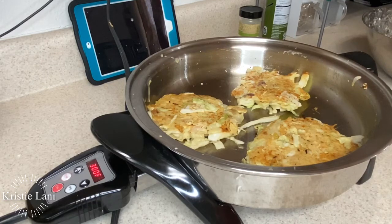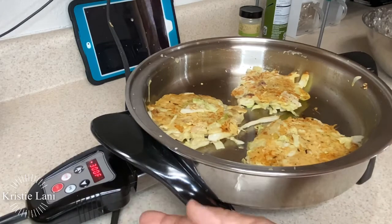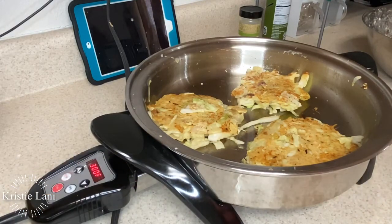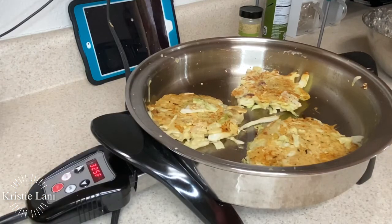Trying to get on the train of dieting, so this is a pretty decent meal, I would say. We got the cabbage going on, so I'm happy that it made it. It made the flip over this time. Woo! First time making this. So I'm just gonna let this side brown. I'm not too sure what the temperatures are on that, so I'm just gonna go a little bit higher maybe. I'm gonna go 25. Oh, I'm happy, yay!